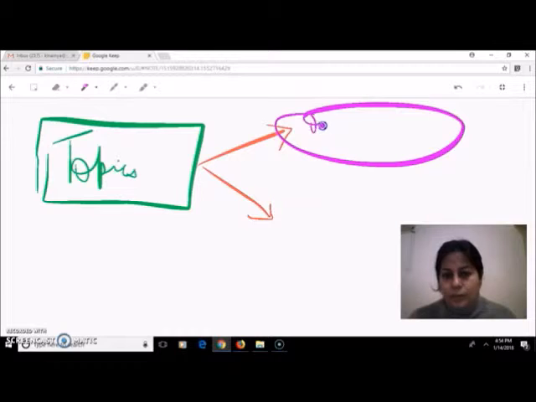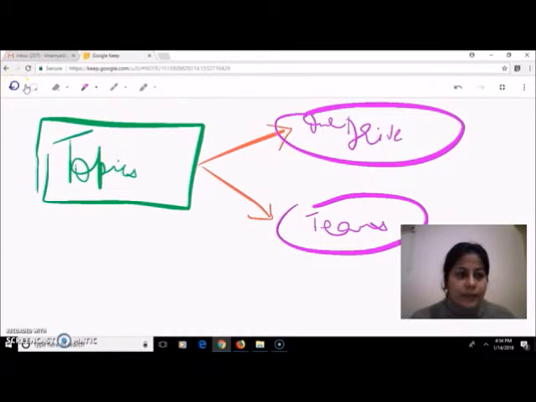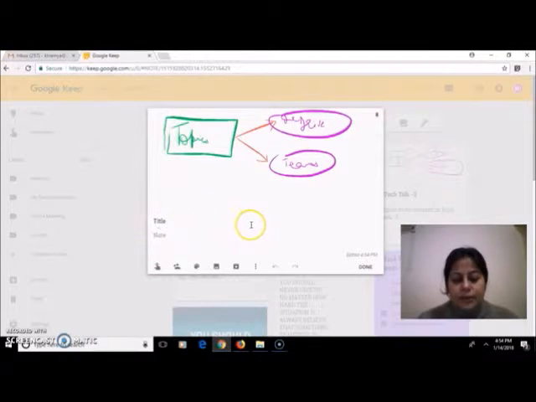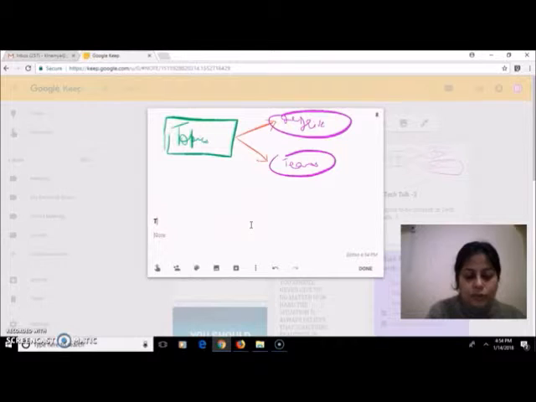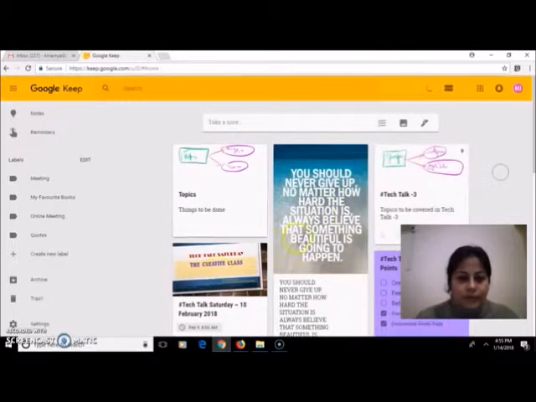So topic, say OneDrive, and then say Teams, like that. And then when you go back, this note is created. Here you can write the title, topics, and here you can write note, things to be done. All right. Okay, so this is done.